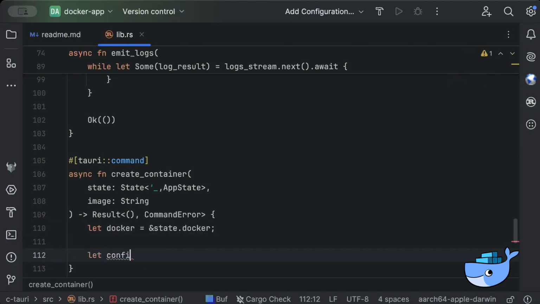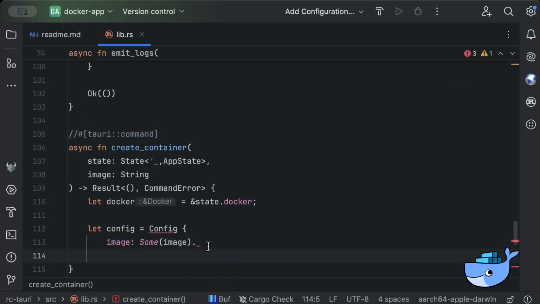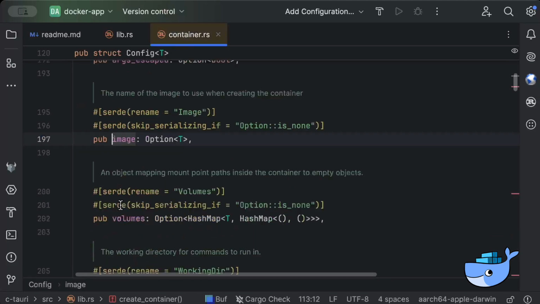and then config, where we have to pass image as some image, and similarly everything else as default. And let's check what we have here.